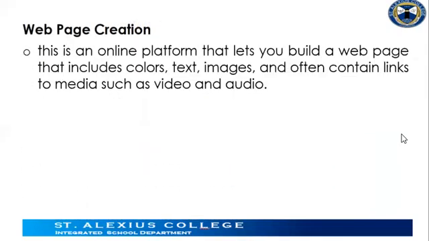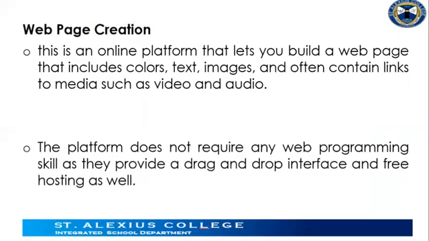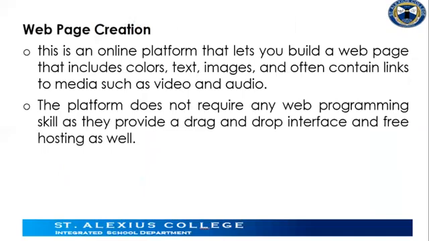So when we say web page creation class, it is an online platform that lets you build a web page that includes colors, text, and images, and often contains links to media such as video and audio. The platform does not require any web programming skills as they provide drag and drop interfaces and free hosting as well. Okay, so it encompasses a number of important elements, including the color, the layout, and overall graphical appearance. So actually, class, there are two ways of creating a web page.